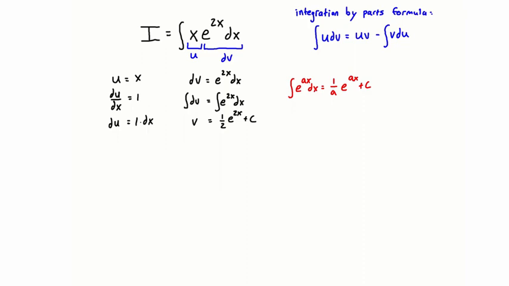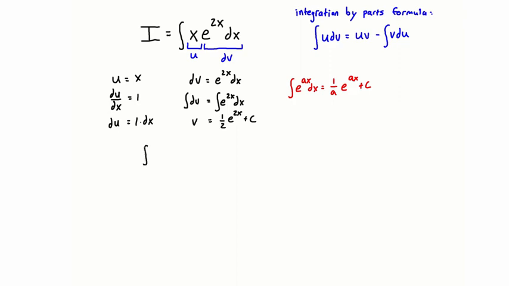So let's double check now that we have all of the parts that we need for the integration by parts formula. We have u and dv already defined as x and e to the 2x dx. So we have u and dv already accounted for. We have another instance of u right there. We just found v here, so we've got v in there, and we found du, so we have du. So we actually have everything we need to fill out this formula. So let's do exactly that.